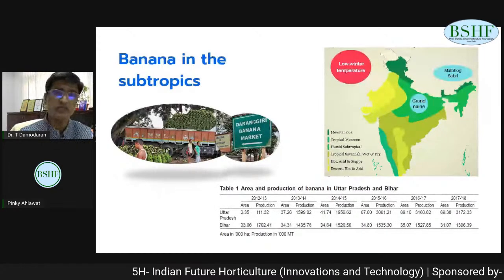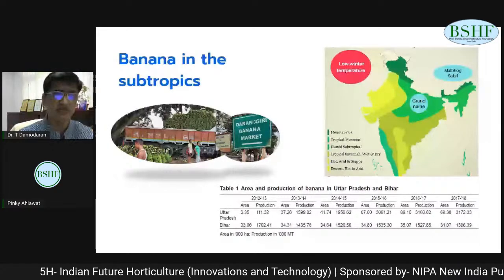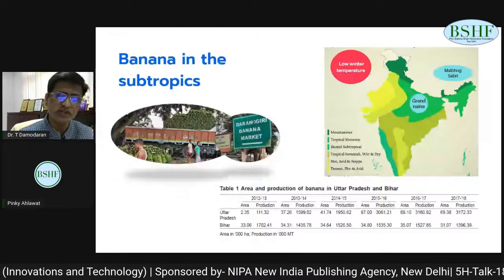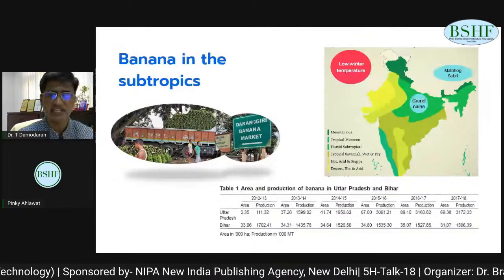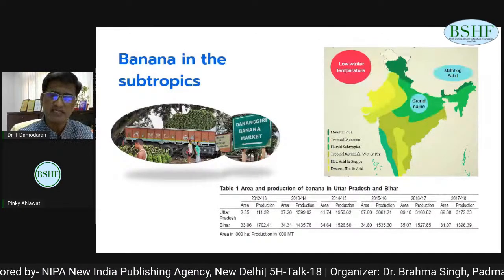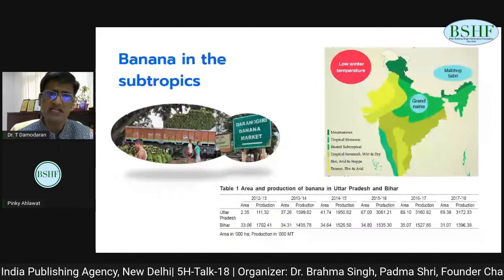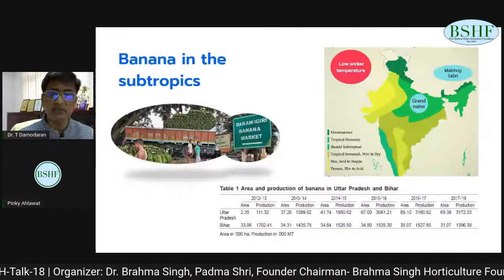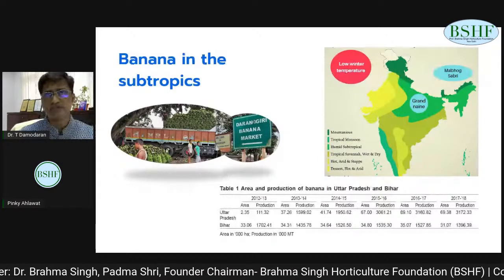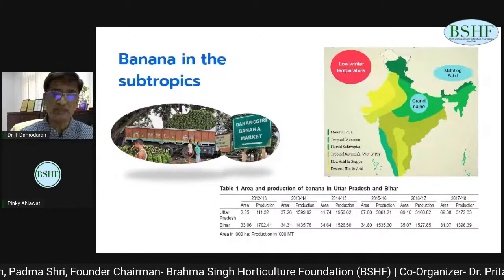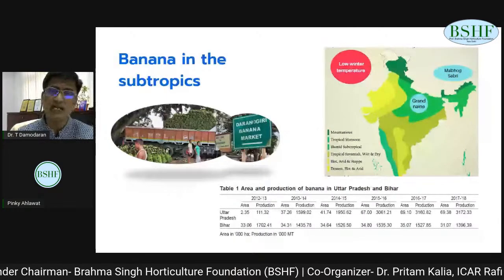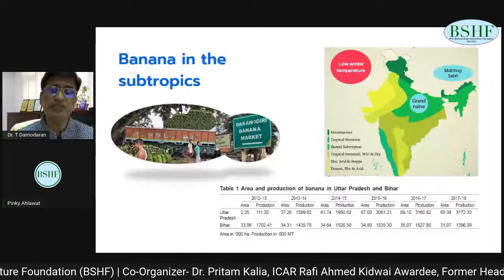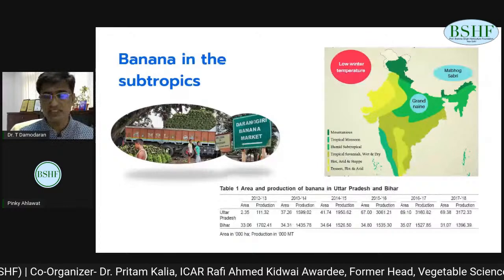And what is this race one? This race one is such a dreadful disease, though it will not attack the Cavendish bananas, that is G9 and others, it is attacking our traditional cultivars. It is called Amrutpani in Andhra, Rastali in Tamil Nadu, Malbog and Martaman in West Bengal, Malbog in Bihar, Assam, and other northeastern states like Nagaland, Imphal, and Shabri in the Tripura region.